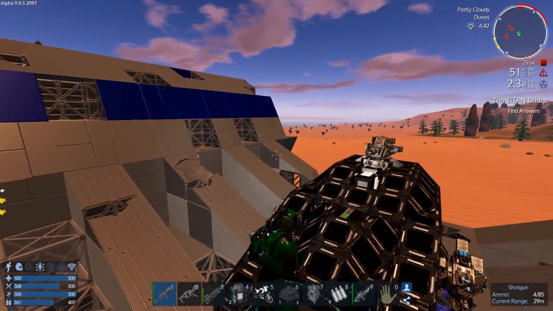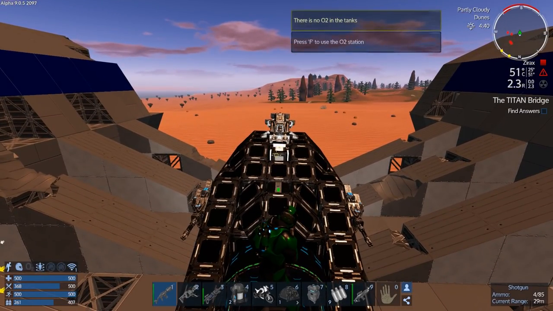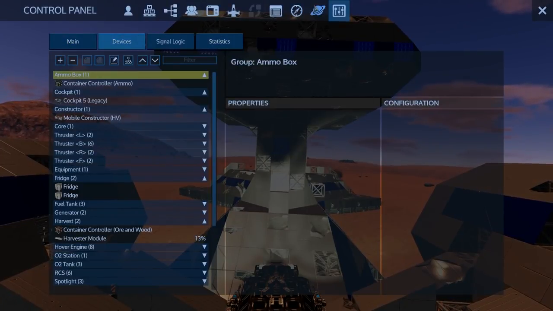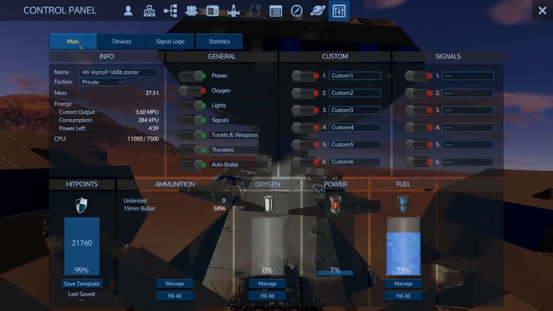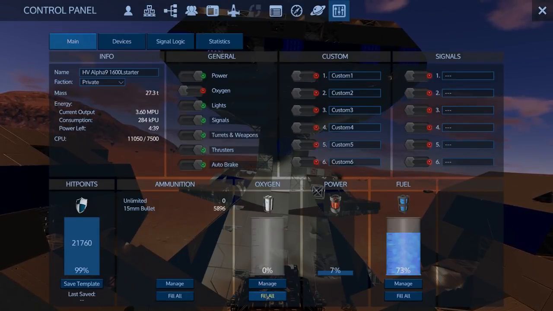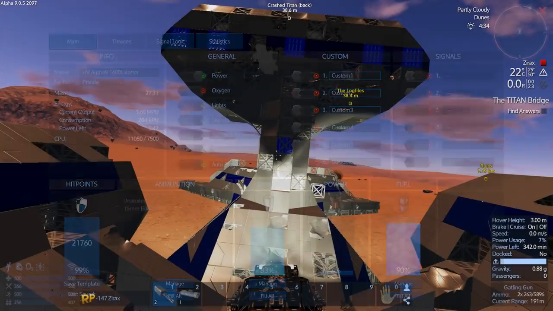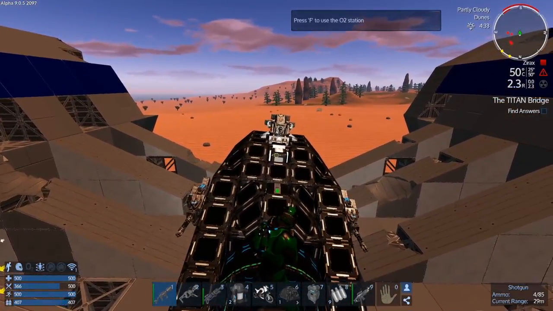Woo, it is cooking out. Holy crap. Let's grab some more O2. Oh, I'm out of O2. Let's deal with that. So we can just go into the main. We can do it like this again. We can do the fill all. Might as well do that. And then I can just jump out and suck some down.